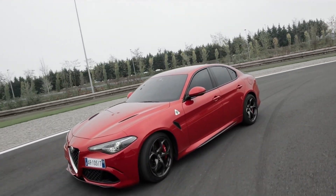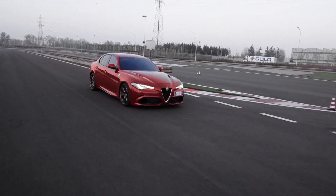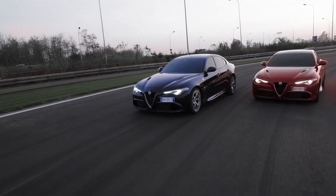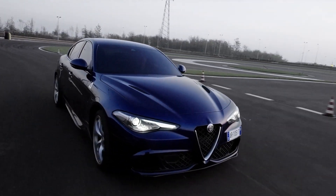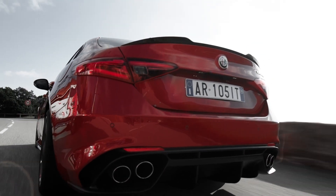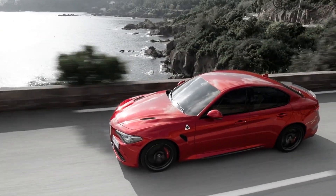On the Giulia, we wanted to be the first car in the segment to have a negative CZ, thus developing downforce in order to increase the grip of the tires during cornering. We achieve that with the rear extractor you can see on the rear of the car, a small rear spoiler — and these two features guarantee a low CZ below zero. But it was not enough.